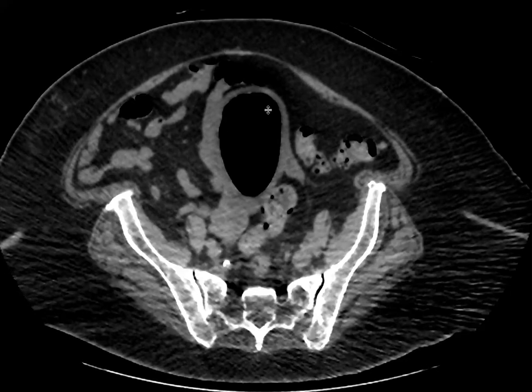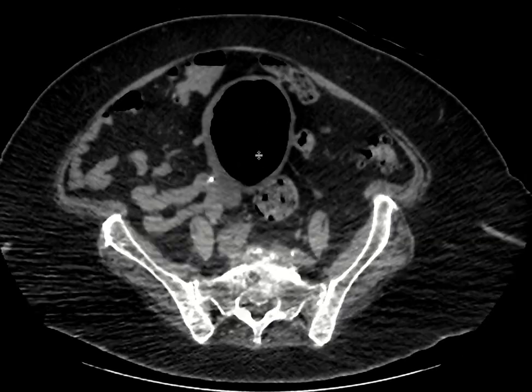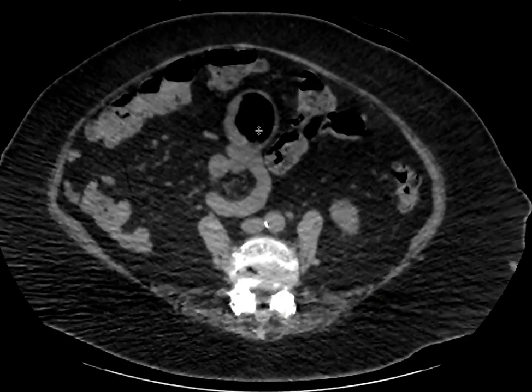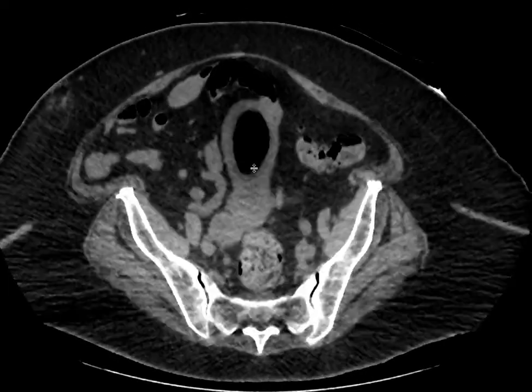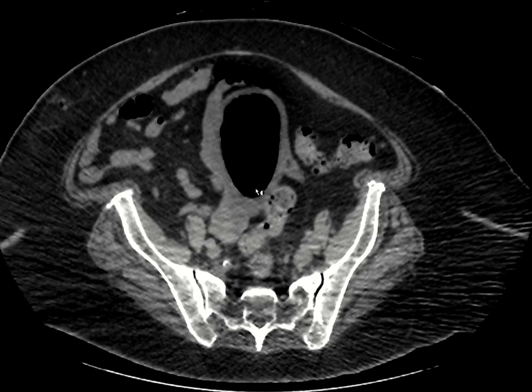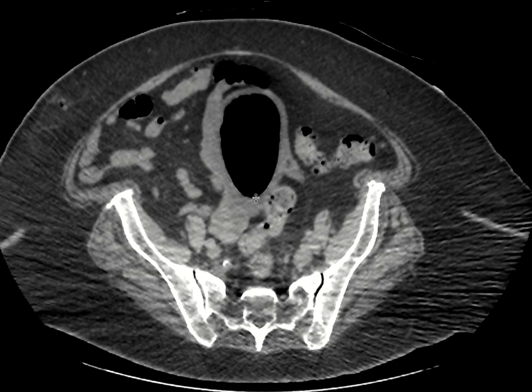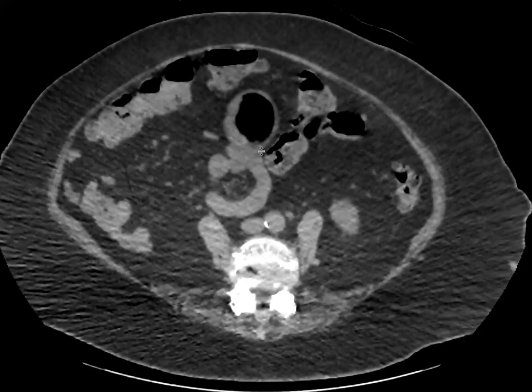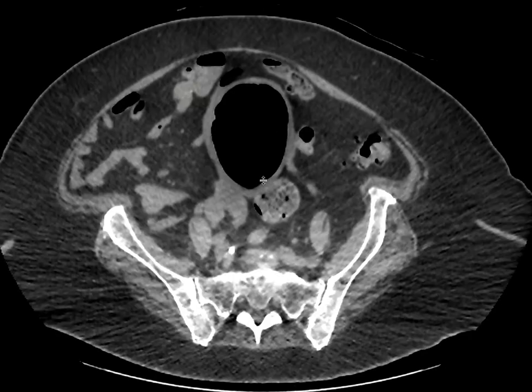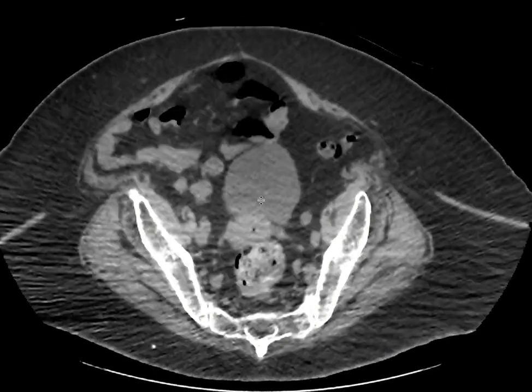The causes of air within the uterus, which is known as pneumouterus, can be a number of different things. And so one of the things we think about is, could this be from an infection? Could this be from trauma? Could this be from a fistula with the adjacent loops of bowel?